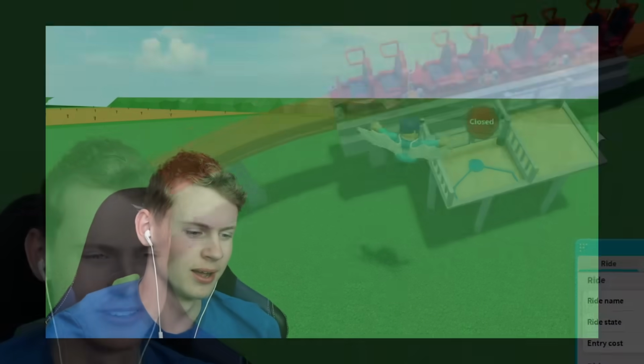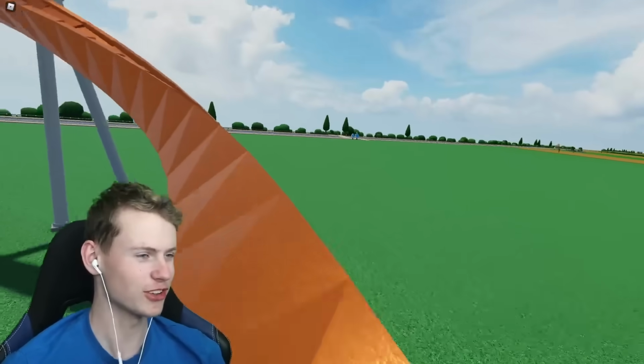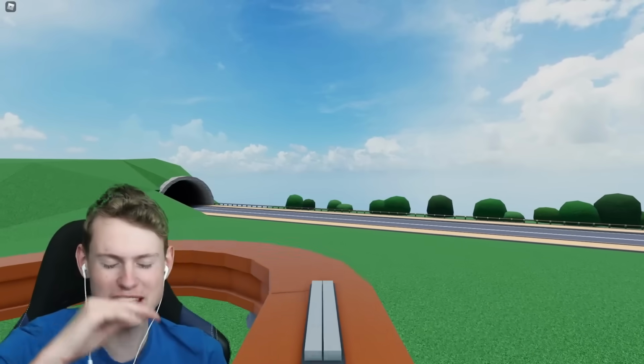Let's do a POV. Okay, here we go. We are going down and this coaster is not good. The inversion is, of course, not extremely rough, but it's really, really bad. All right, let's go to the 10 minute coaster.